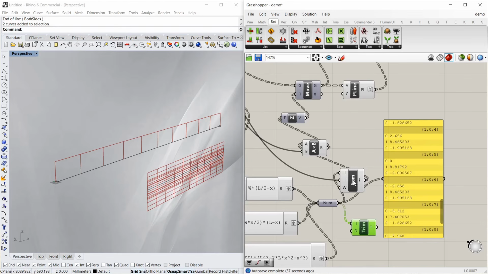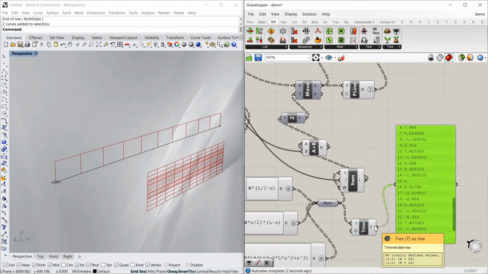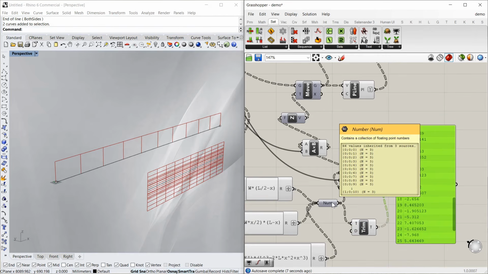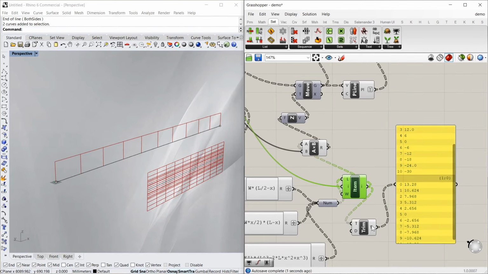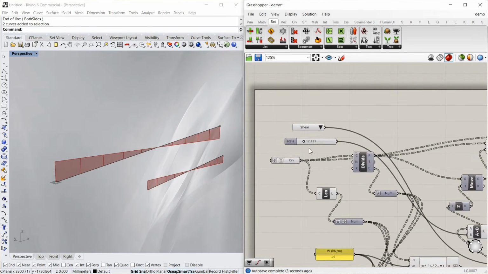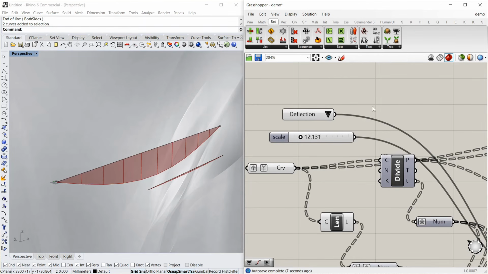except I want to trim not at this point, which gives me 33 results, because I want to choose from the 3 of this number, so I want to trim after the item. That was a mistake there. So that gives me 11 results in each list, which I had previously, so that's exactly what I want. And there you go. So now I can select shear, bending or deflection just with a drop down list.